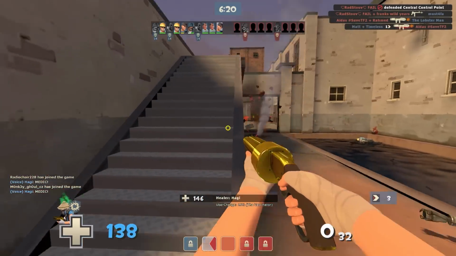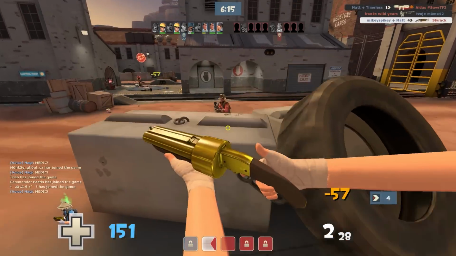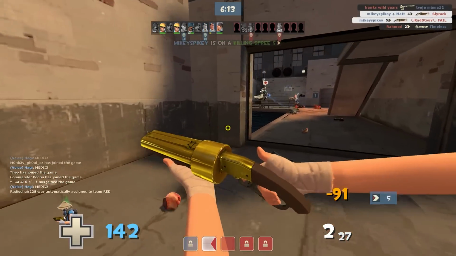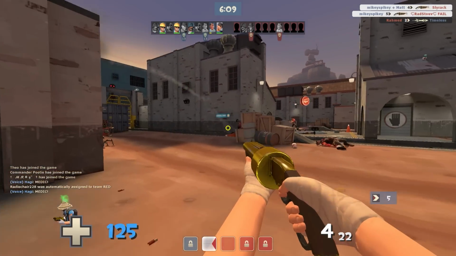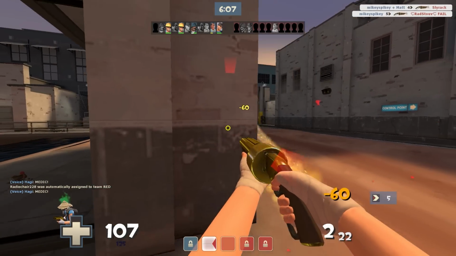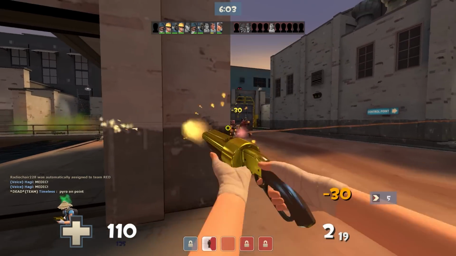And that kind of got me wondering, what if Valve added another type of unusualifier? I tweeted this a while ago asking more about what would happen if Valve added a weapon unusualifier, but I think even without that tweet, it would have been obvious that this would also kill the prices of pretty much every single weapon skin in the game right now.